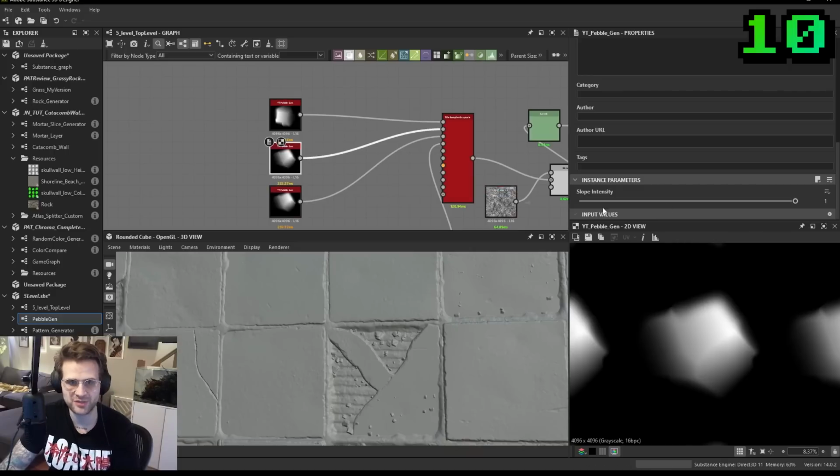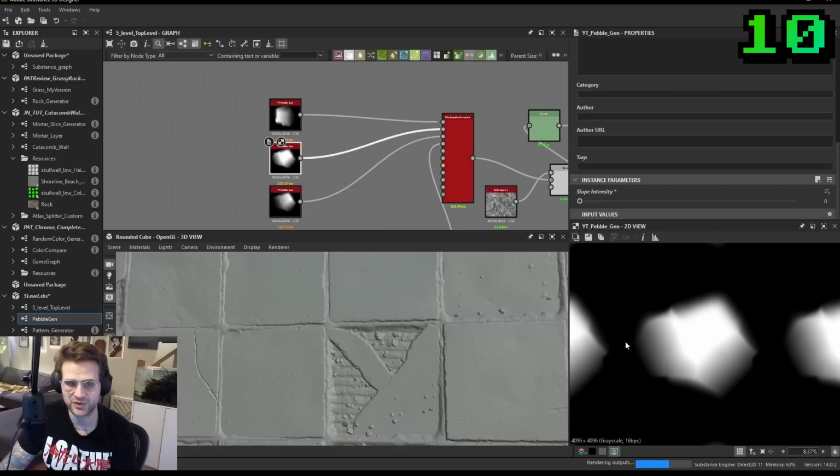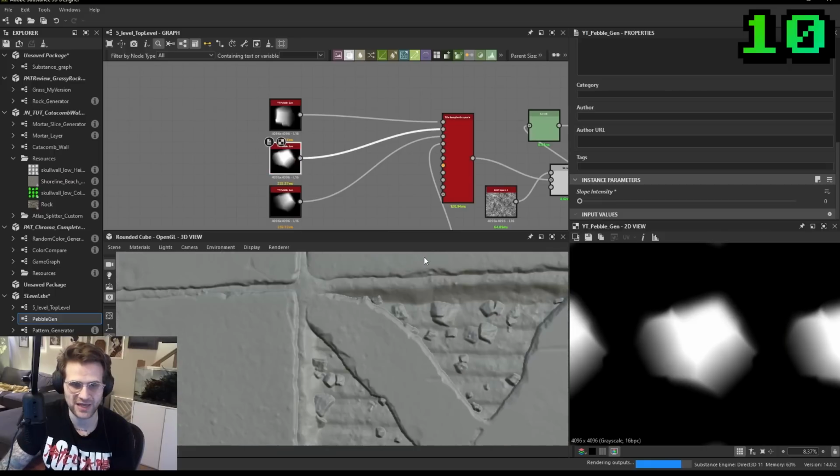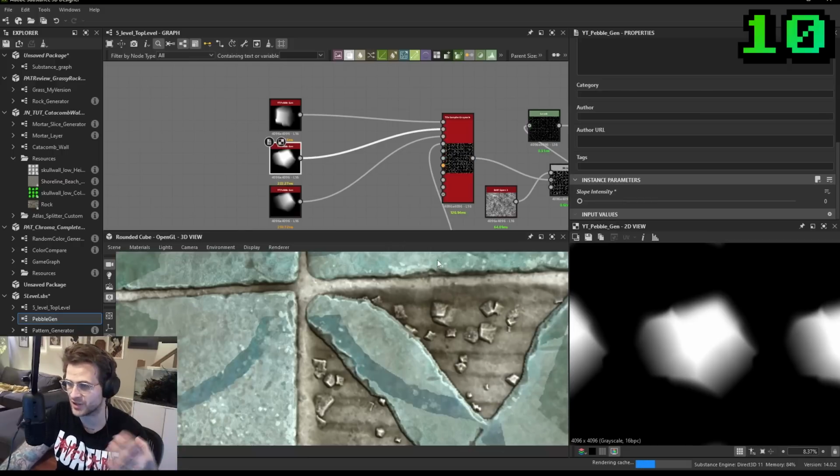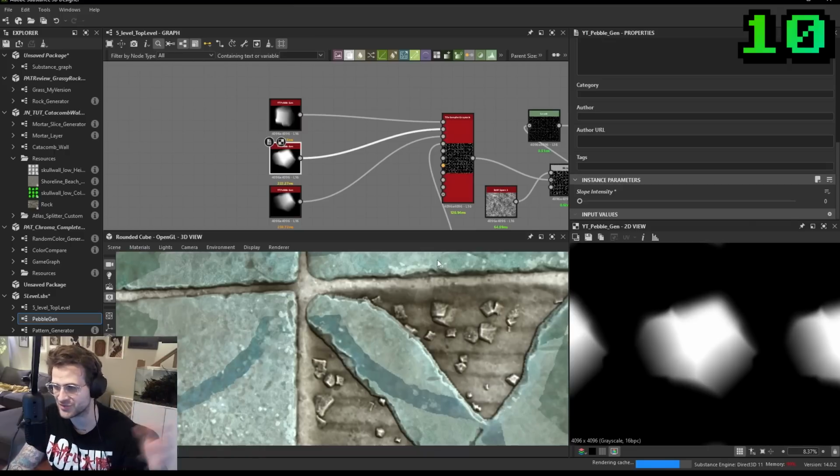If we only want some of these pebbles to have that slope, we can turn the blend down so that it's not as intense just on that iteration of the pebble. So this is really strong. If you ever find yourself making a lot of repetitive elements, which, spoiler, if you're a designer, you probably are doing, pebbles, leaves, sticks and stones, bolts, whatever it is, you can take those nodes, put them into their own graph, and create a generator that builds random versions of those for you, so you don't have to make them yourself.